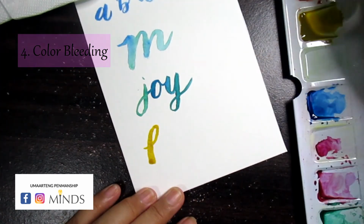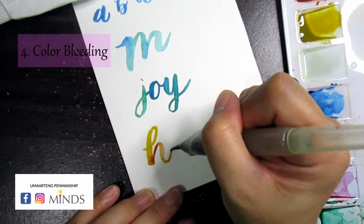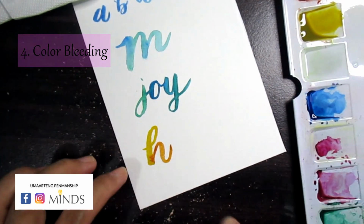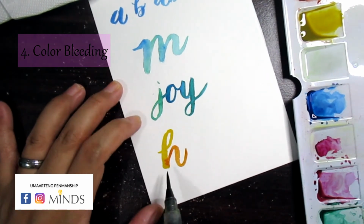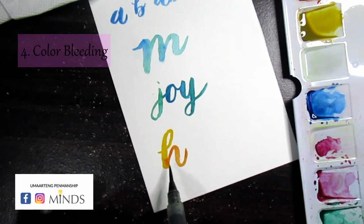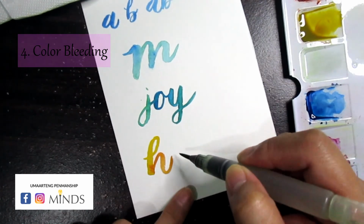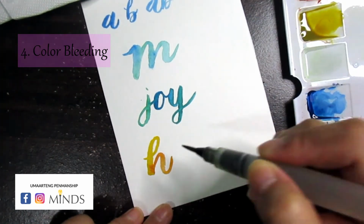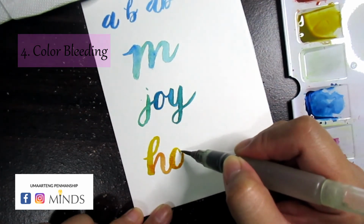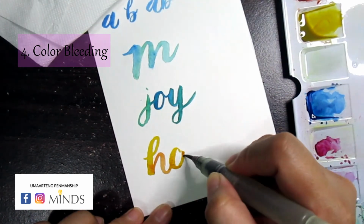Then I want the next stroke to be orange. So I didn't clean my brush. I just dip it into the orange, and I let the orange bleed with the yellow. The orange here is pushing this yellow back. Then while this one is dry here on the end of the H, I'll write again. Let me dab a little. It's too wet.